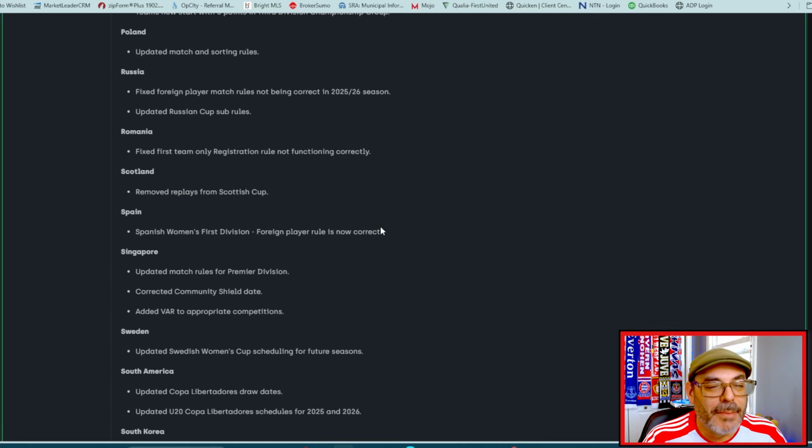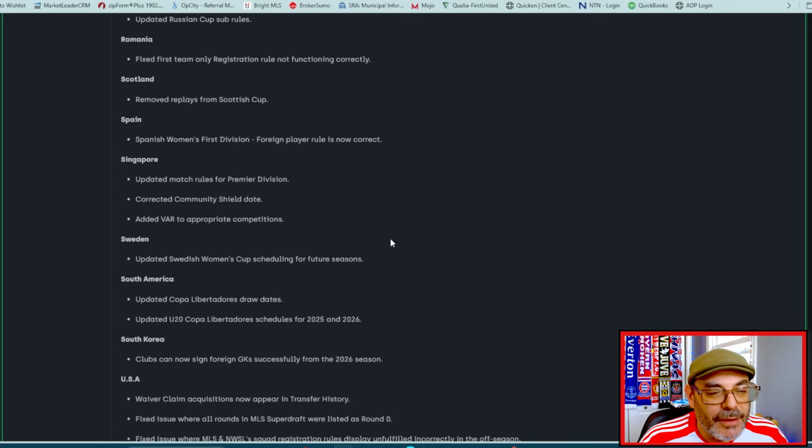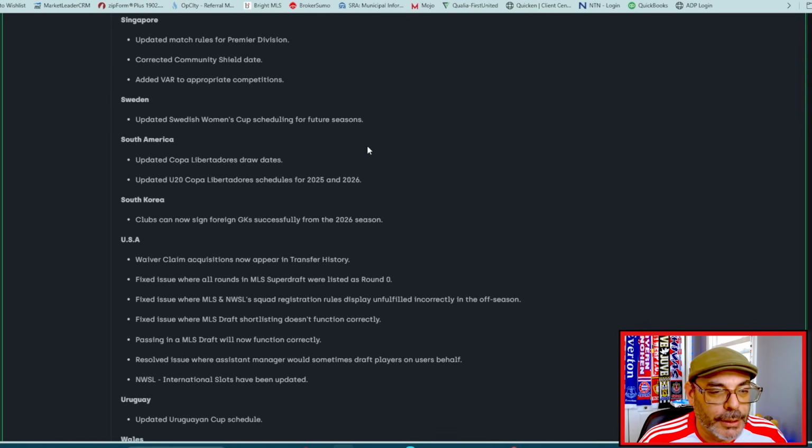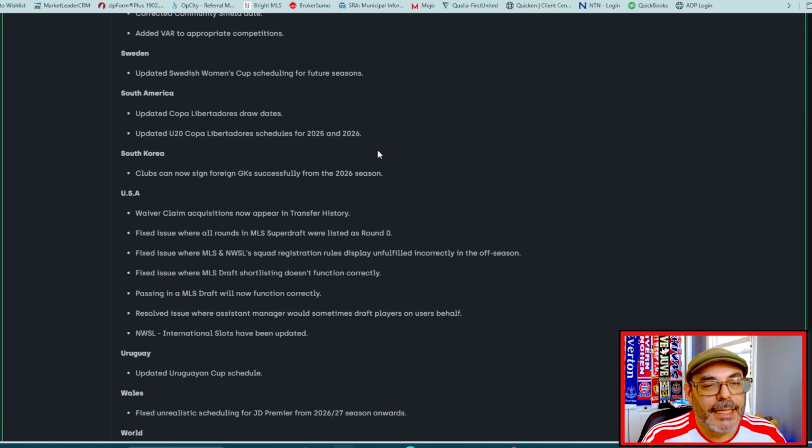Singapore has updated match rules for the Premier Division. They corrected the Community Shield date and added VAR to appropriate competitions. They've updated Swedish women's cup scheduling for future seasons. In South America, they updated the draw dates for the Copa Libertadores and updated the U20 Copa schedules for 25 and 2026. In South Korea, clubs can now sign foreign goalkeepers successfully from the 2026 season on.